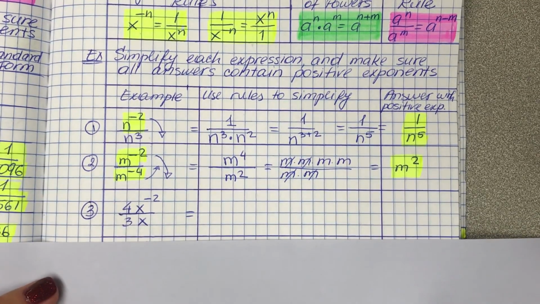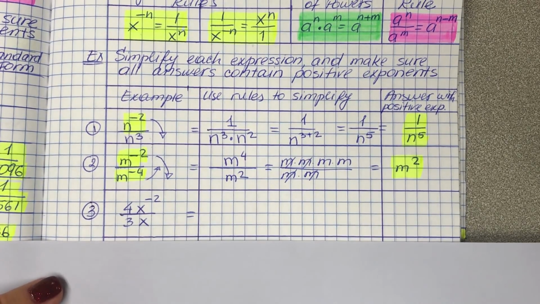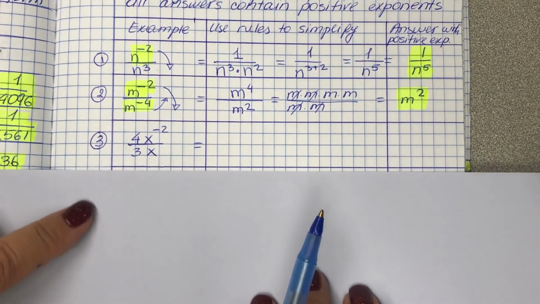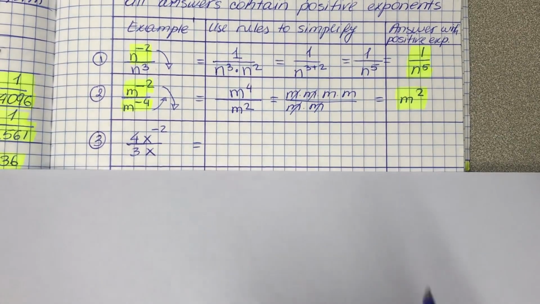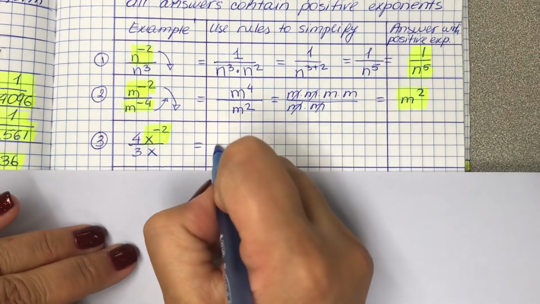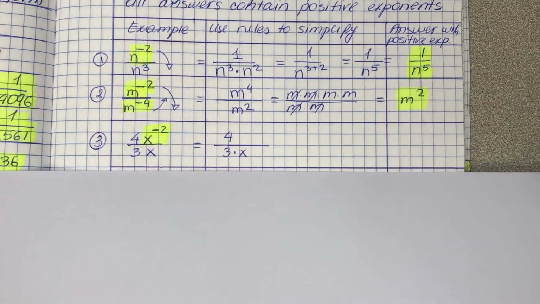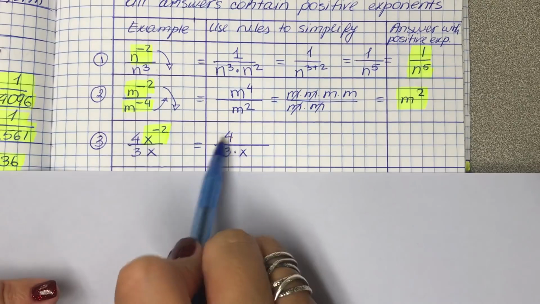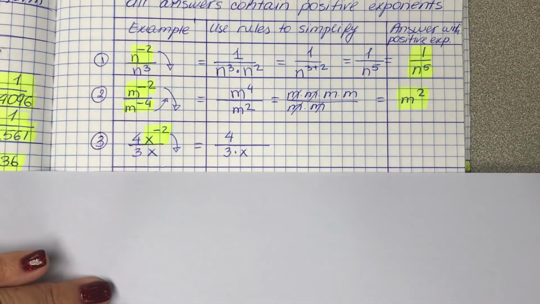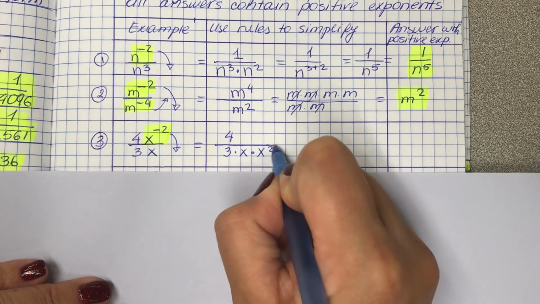I'll keep going with changing the negative exponent to positive and simplifying, and I'll stay consistent from this example on. So for problem number 3, I first identify the base with a negative exponent. Everything else is the same. The 4, the 3, the x in the same exact locations. 4 is on the numerator, 3 and x on the denominator. The only factor that is moving now is x to the -2 to the denominator.